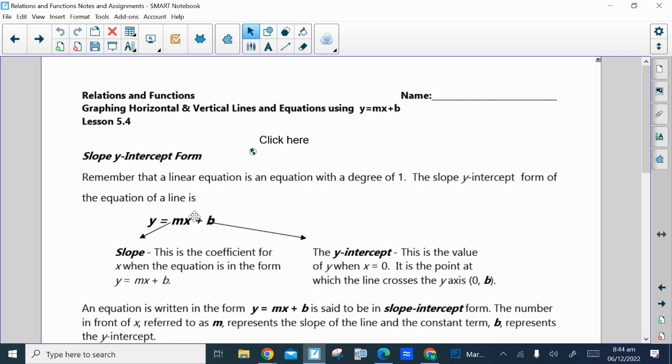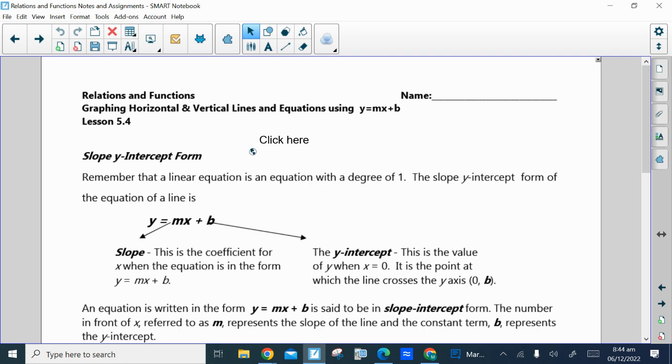The other term tells you something as well. Again, that other term has an x in it, but there's also going to be a coefficient of x, a number in front, and that's what m represents. And m actually tells us the slope of the line. Whatever the number in front of x is, that tells us the slope of the line. So this is what this form tells us.